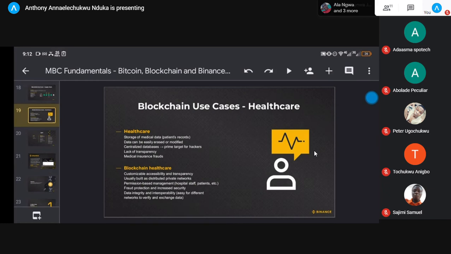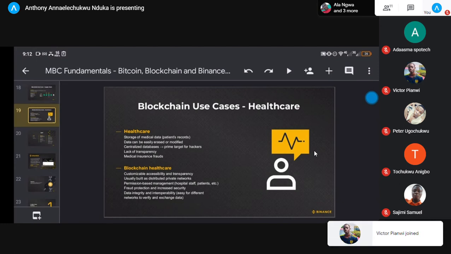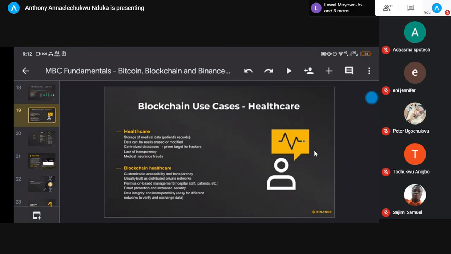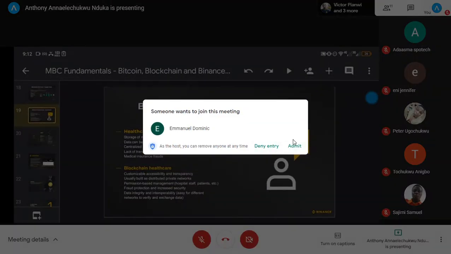Let me give you an instance. If we write Emeka is sick and he has a broken leg and we give him paracetamol, we write it down on a paper and store it in a hospital. If you have any case of rainfall and the book gets destroyed, we will no longer have his data written anywhere. We will not have a confirmation of his data written anywhere. But if it's on a blockchain and even if there's a rainfall and even if they destroy your computer or whatever happens to your computer, as long as it's already stored on the blockchain, you can still retrieve it using your internet.